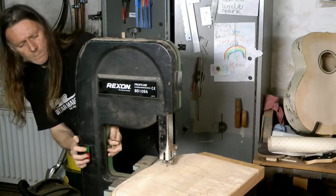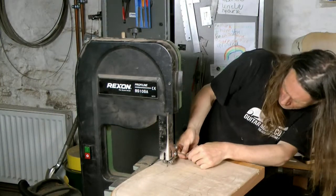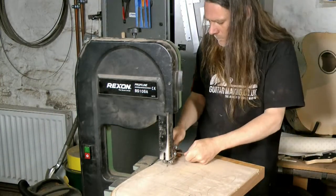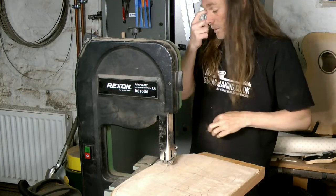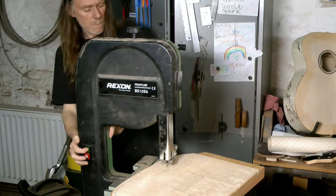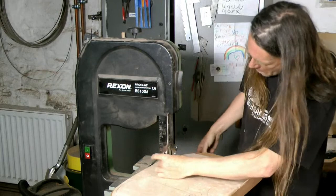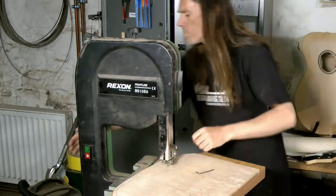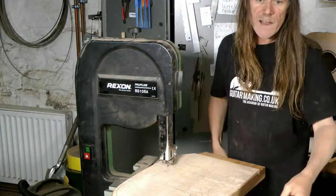Try that. How can you tell that the blade wasn't right then? Yeah, it wouldn't cut straight. It was wandering. Let's try that again.